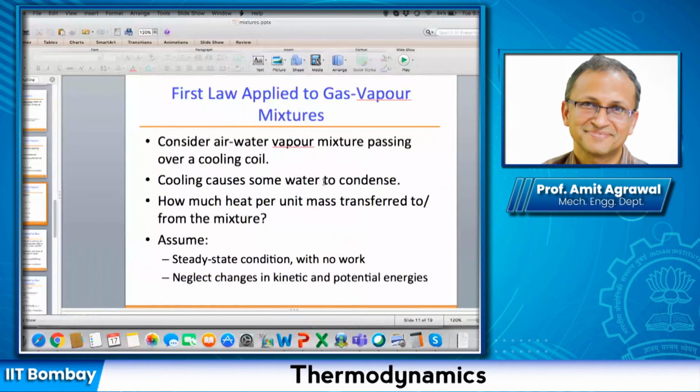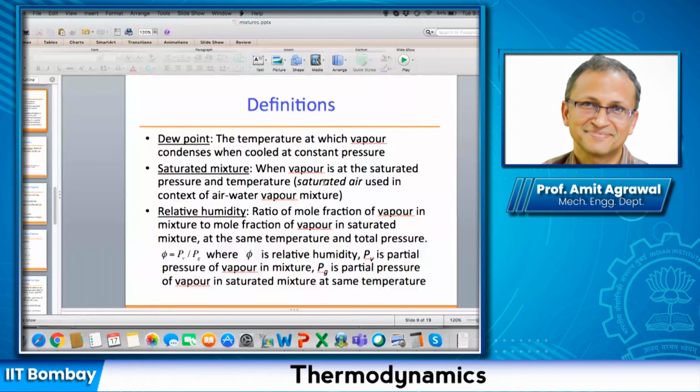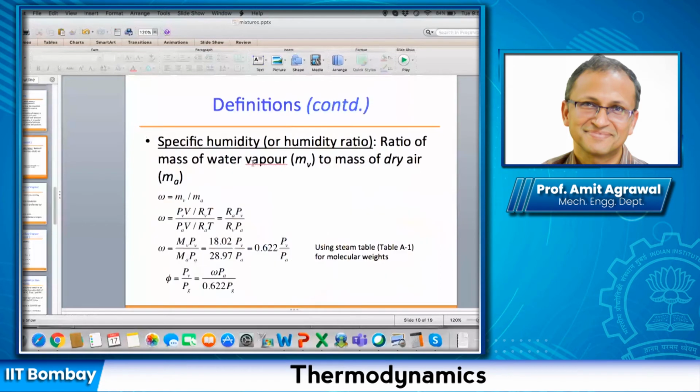Whereas relative humidity is the partial pressure of water vapor in the mixture to the partial pressure of the vapor under saturated conditions at the same temperature. So here you can see that it is really a non-dimensional quantity. This is a quantity that one can explain more easily to a layman, and that's why relative humidity is used. Whereas specific humidity is much more difficult to appreciate, at least for somebody who is not as well read as others in the scientific community. So that's why specific humidity is not used.